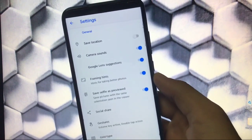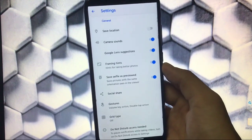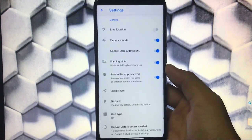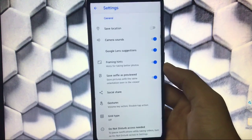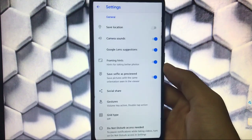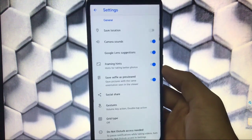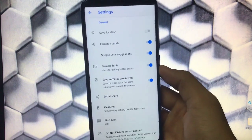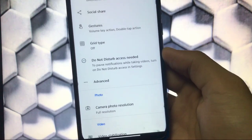In settings, you can see we have a new option like Google Lens Suggestions. This was not available in GCam 7.3 actually. So we got this in GCam 7.4 and this is a very helpful feature for a lot of you guys. And this is the best way and best time to use GCam right now. If your device has Camera2 API enabled, then only you can use GCam 7.4. And if Camera2 API is not enabled, you can check out my video regarding how to enable Camera2 API on your device.